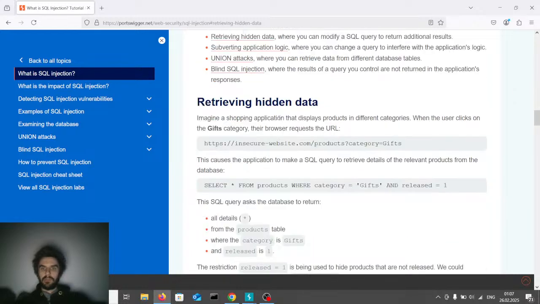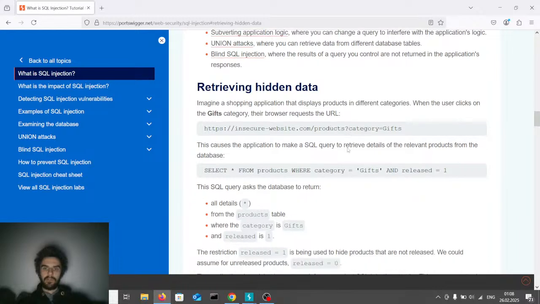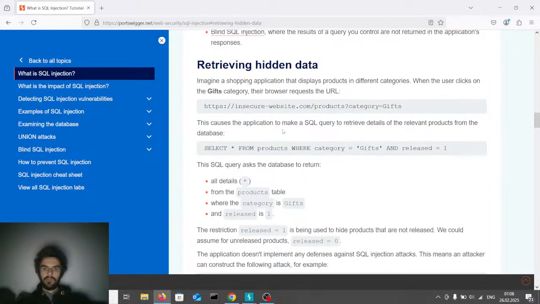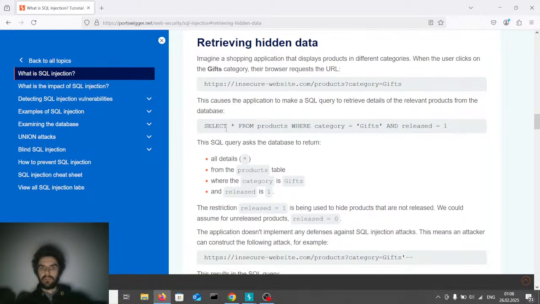Imagine a shopping application that displays products in different categories. When the user clicks on the gifts category, the browser requests the URL /product?category=gifts. This causes the application to make a SQL query to retrieve details of the relevant products from the database.